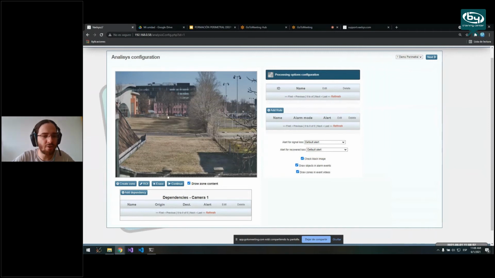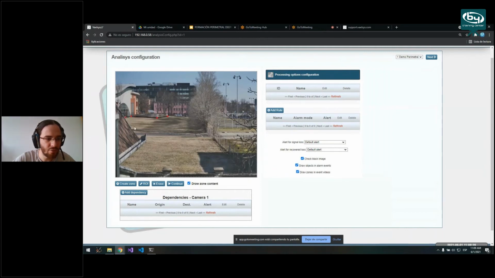I am going to define a zone in the background in which I will only report objects, vehicles, and people. And then I will define a more critical zone in the foreground in which I will report everything that enters that zone.